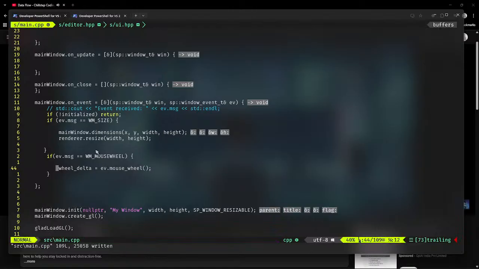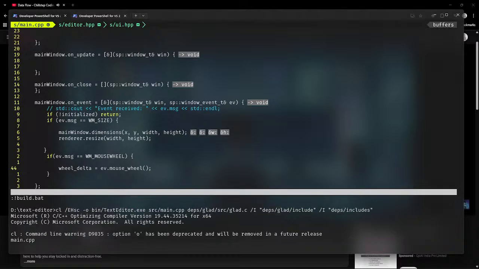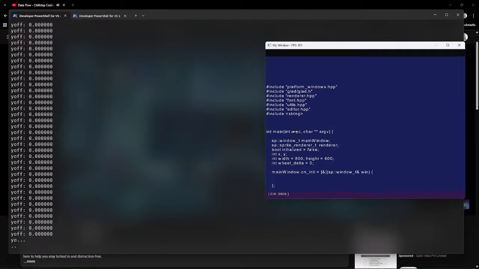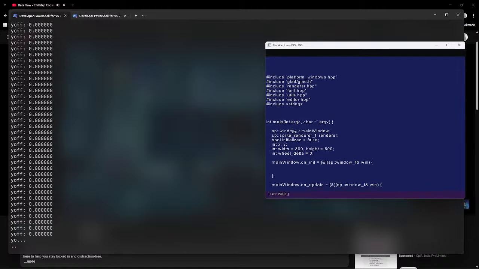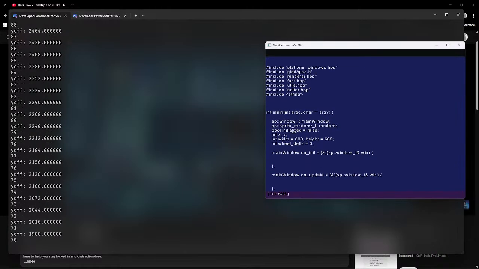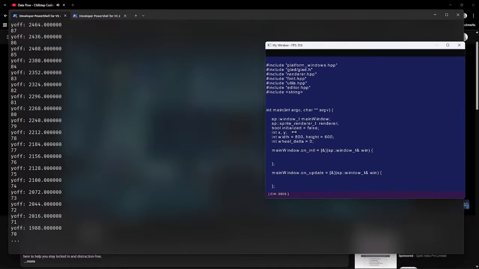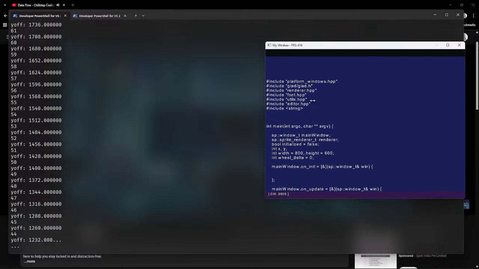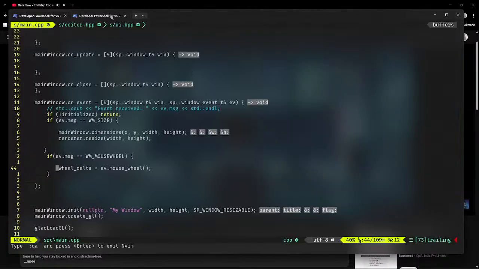I don't know. We build it, right? So now the y offset is 0, which is good. And as we scroll, the y offset increases, right? Here, this is extremely slow.